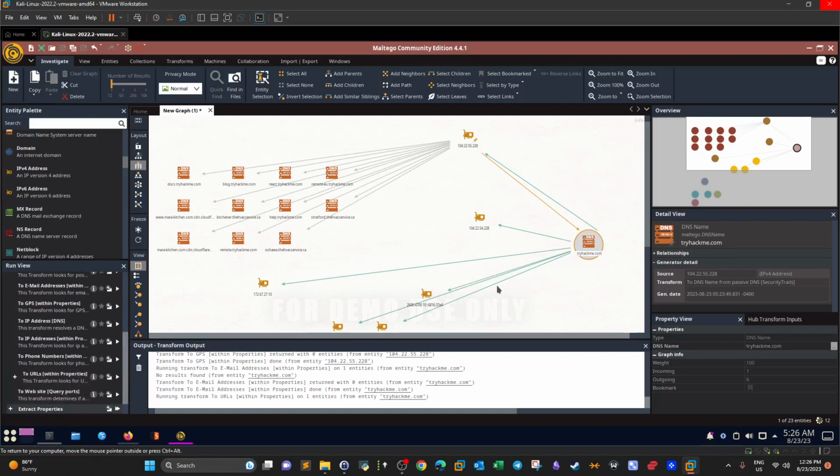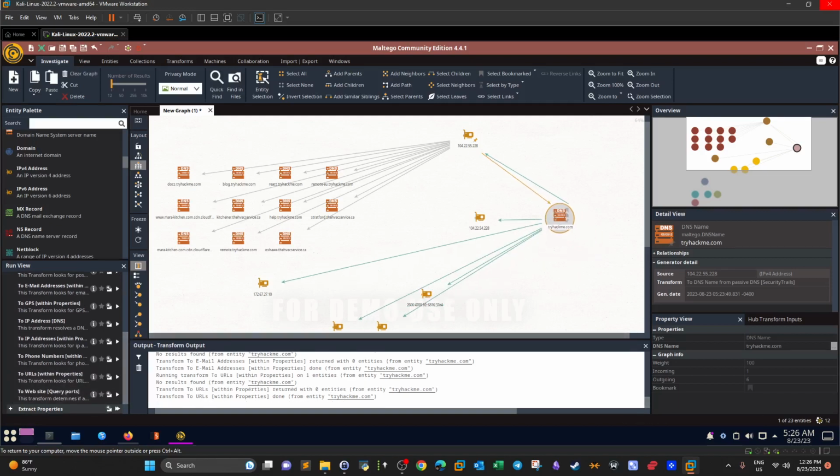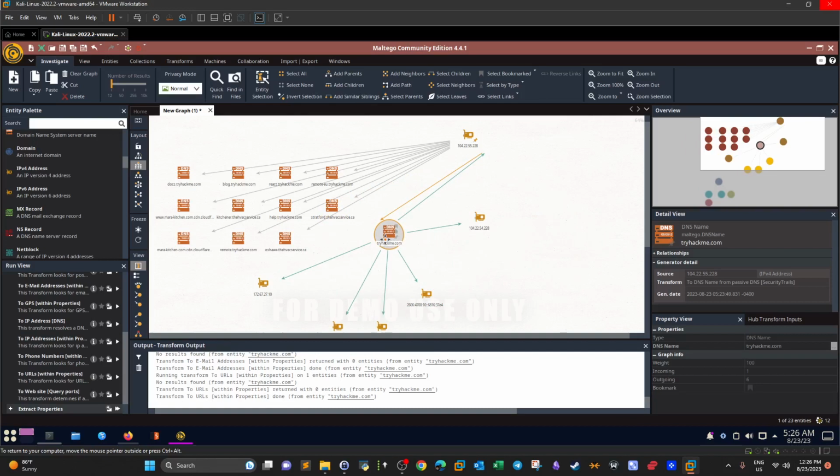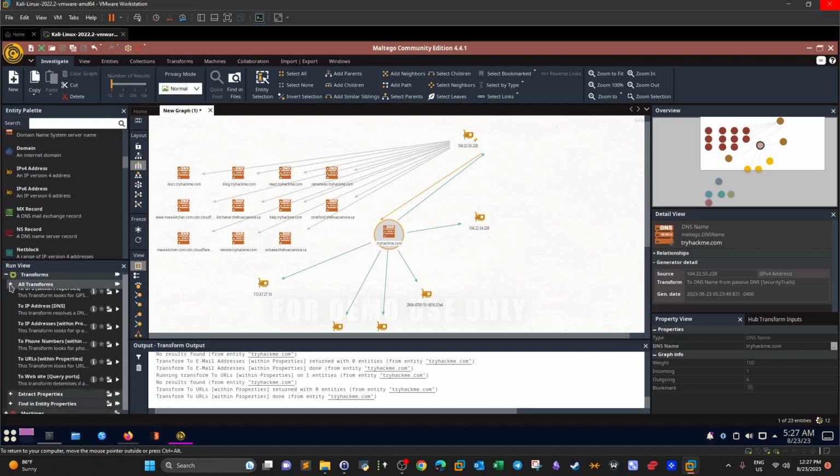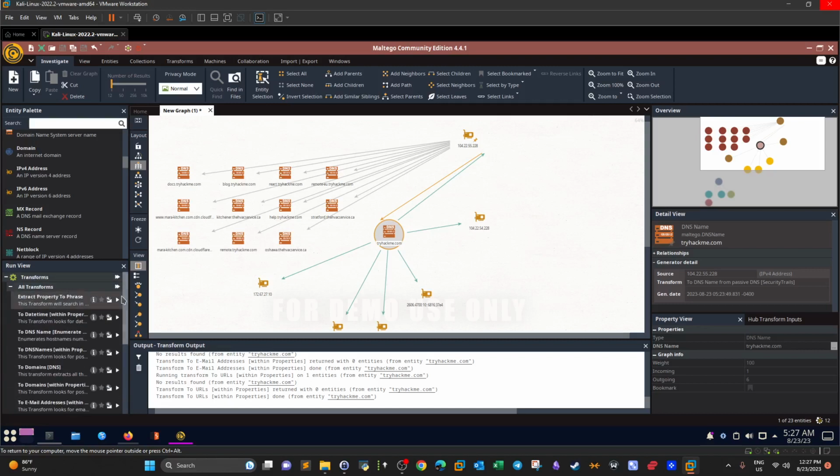To URLs. Now again guys, it all depends on the domain name, the privacy settings, and the database that's being queried. So the success of the information that you want to gather depends on these two factors. The first one is the privacy settings on the target, and the second is the database that you are querying.